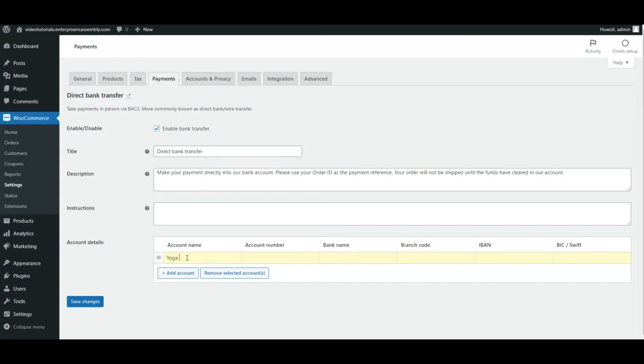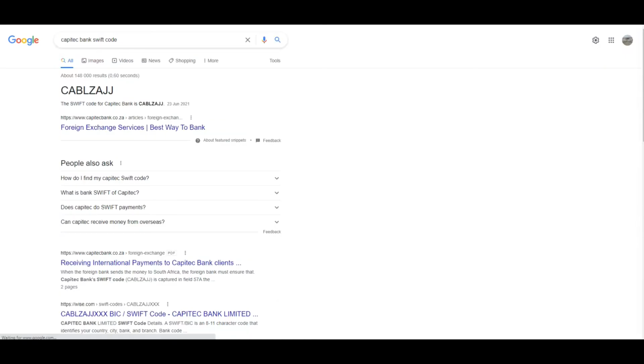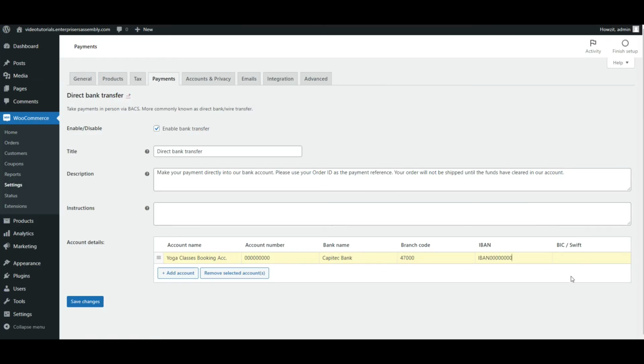Add the account name, account number, the bank name, branch code, IBAN, and SWIFT.